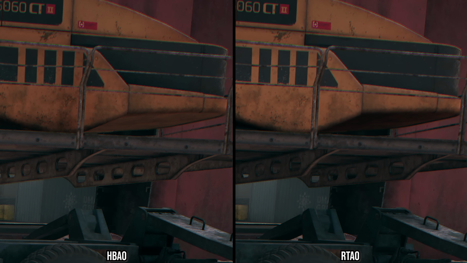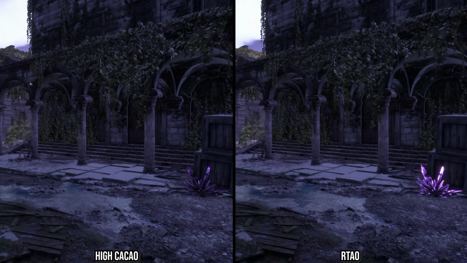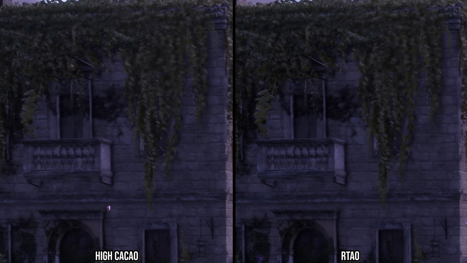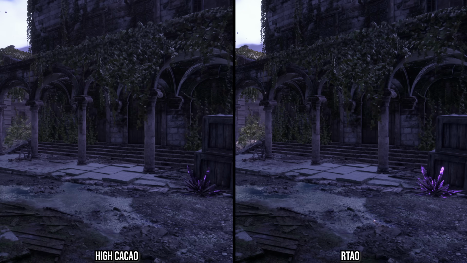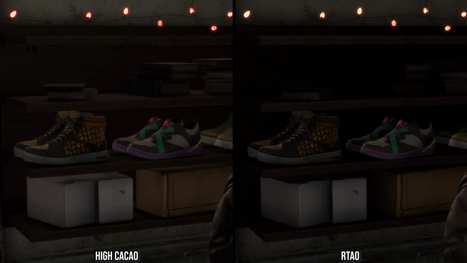In gameplay in Forspoken, it almost looks like it's not working, or perhaps has such a short ray length that it looks basically exactly like SSAO. But I have noticed it sometimes working more correctly in random cutscenes. For example, this one where the main character is looking at these shoes.